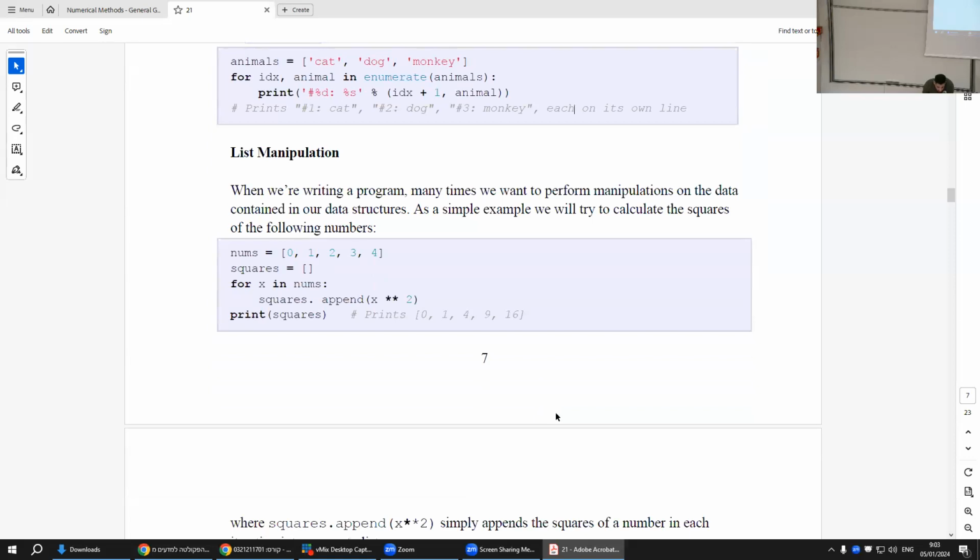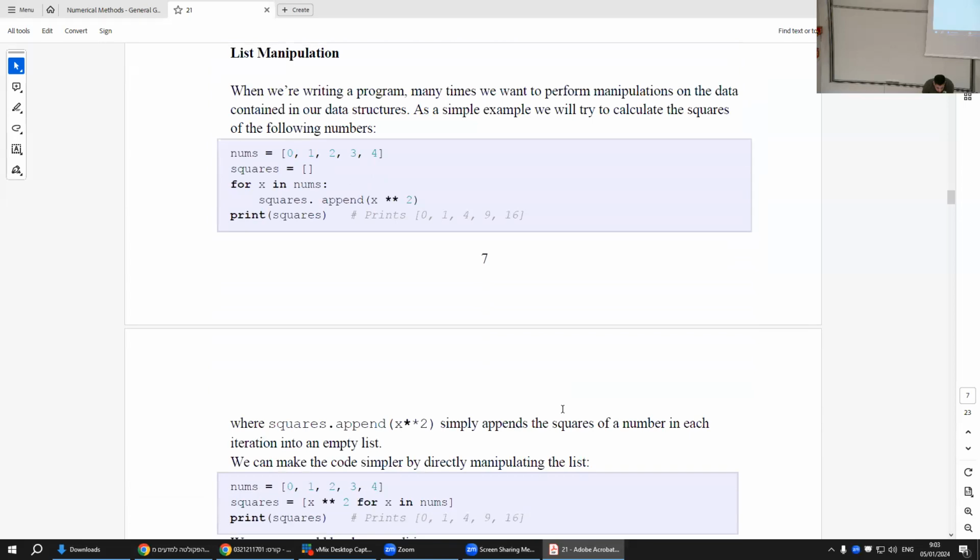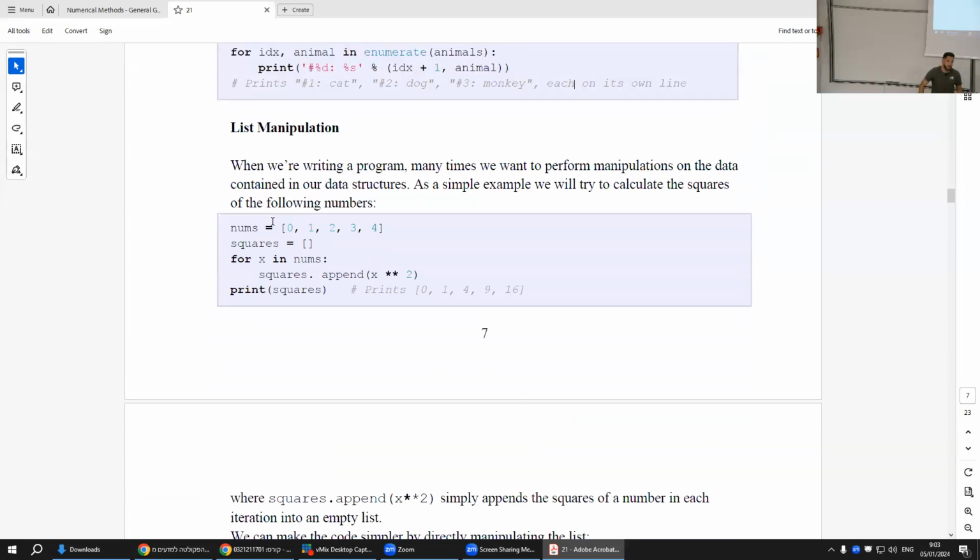Manipulations in lists. We can take a list and apply a function to the elements of that list and define a new list. So if I want the list of the squared numbers of the first few integers, I can define nums to be the integers 0, 1, 2, 3. 0 is an integer, though not a natural number, but it's okay.